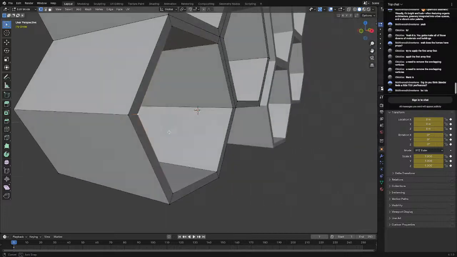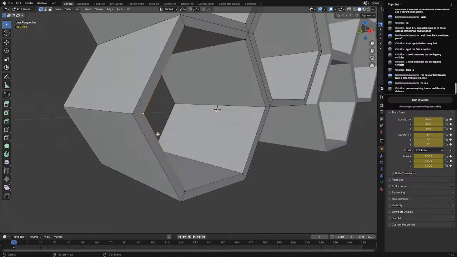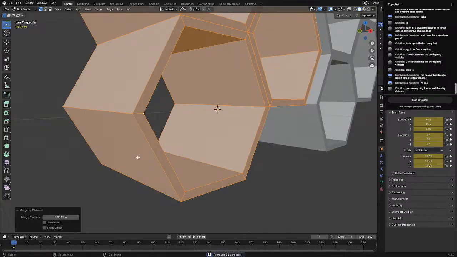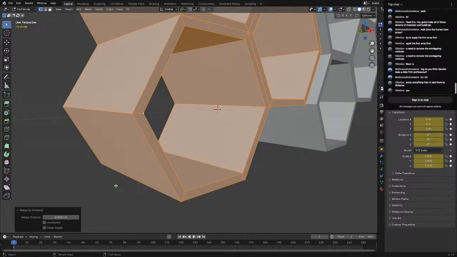I think Blender doesn't necessarily feel too professional. Press everything, then M, and then by distance. Is that good settings there? How did you know that we had overlapping vertices, though? Is there something that you did?